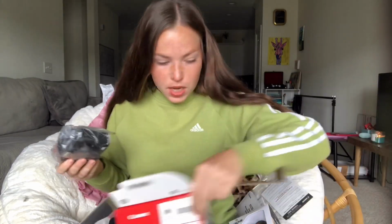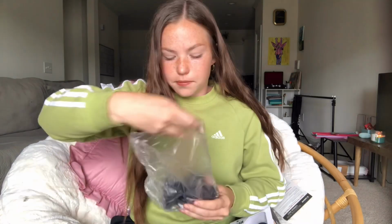So another reason why I went with this camera is because how compact and small it is. Compared to like the Canon G7X lines, it is slightly larger. So let's go ahead and look at it. It is literally so gorgeous. Oh my gosh. I've never owned my own camera like this before, so this is a big moment for me. Wow.